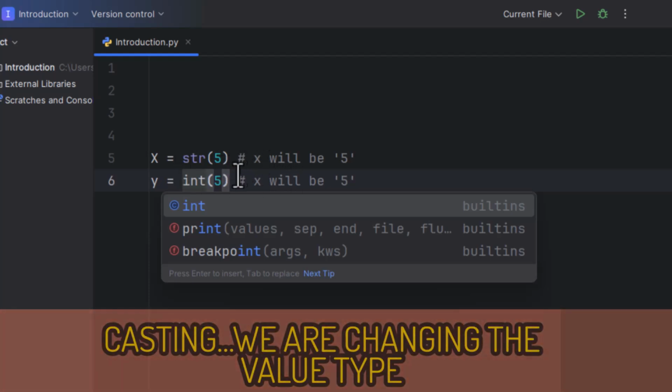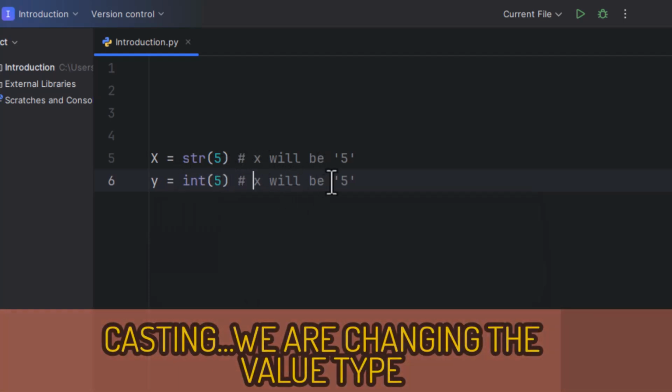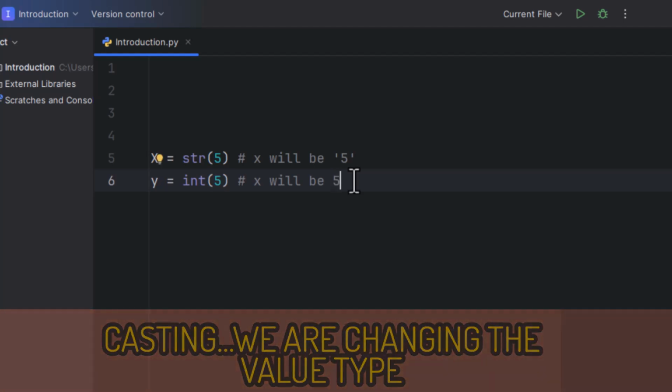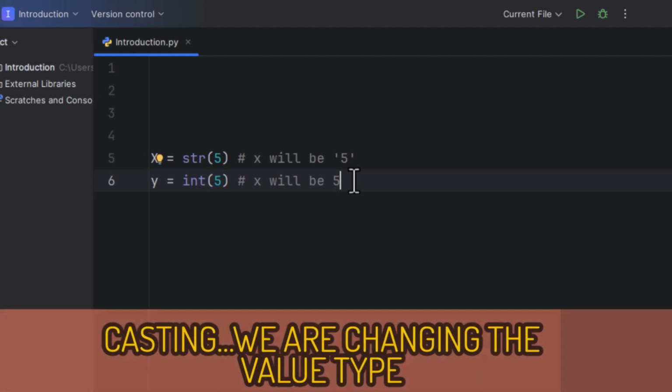If you cast it as an int, you get an int, but if you cast it as a string, you're going to get a string. And if you have an int and you cast it, you still get an int. I don't know if you get me, but the difference is between these.